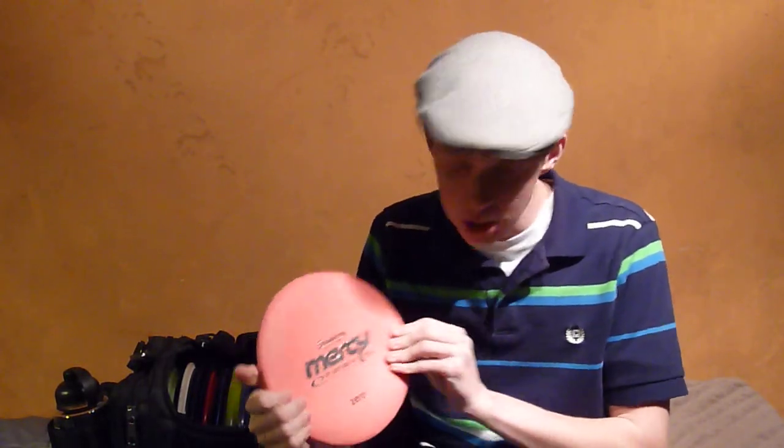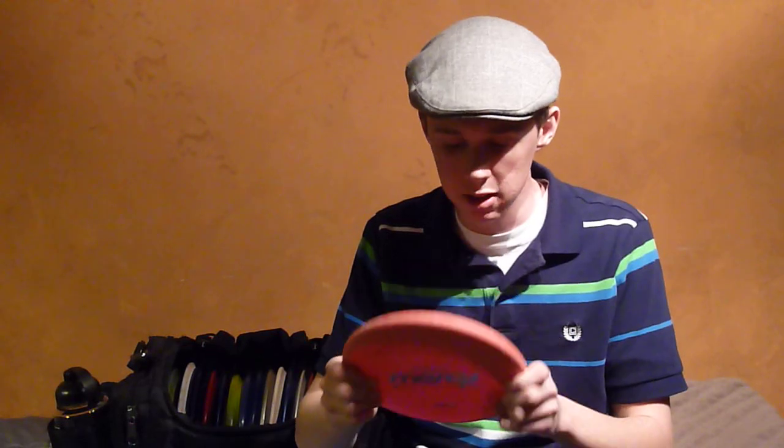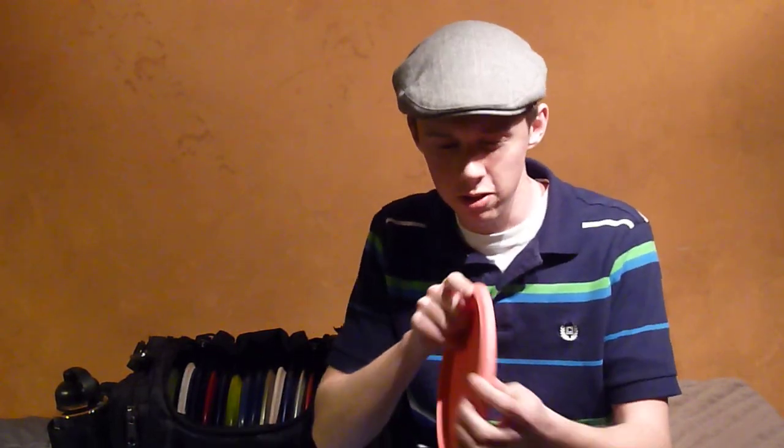Putters. You'll find I like a lot of Latitude stuff. This is my putter that I'm currently using the most. It's my Strawberry Edition Zero Plastic Mercy. I like the grip. It has almost a bit of a bead, but it's not too big. Just a little extra lip there. I like the feel of it in my hand. It's really secure. Just deep enough.